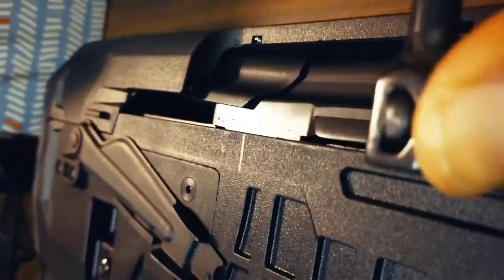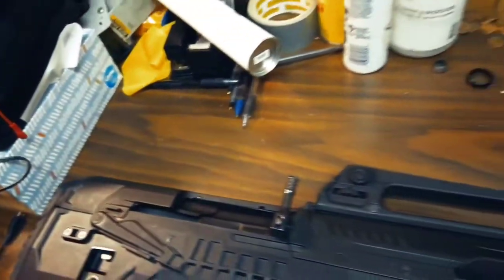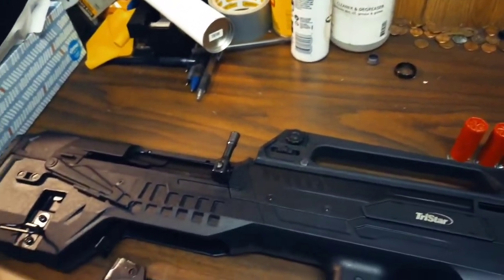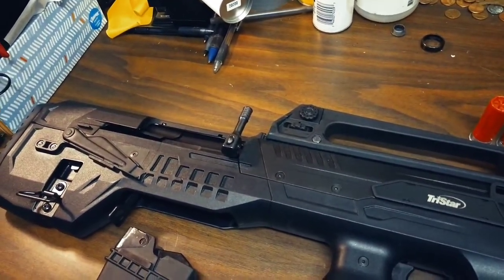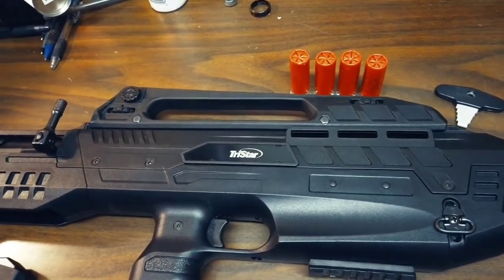So this piece here, actually it's on the other side. It just kind of locks into the handle and gives you an option, because when holding, it is kind of awkward as far as trying to manipulate and rack it and lock it back, which is something we're going to talk about here in a minute.